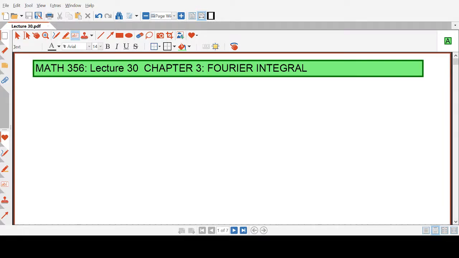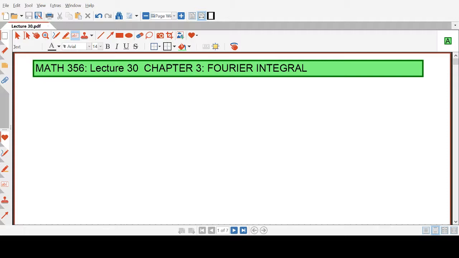We're going on to chapter 3 now of our book, and we come to the Fourier integral. We have dealt with the Fourier series in chapter 1. Then we went on a long excursion on complex variables. The long and the short of chapter 2 was that we went up to Cauchy's integral theorem, and the whole purpose of the exercise there was to learn how to integrate stuff like something over something from minus infinity to plus infinity.